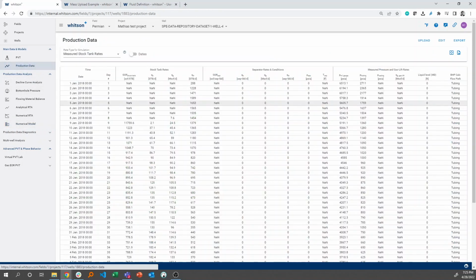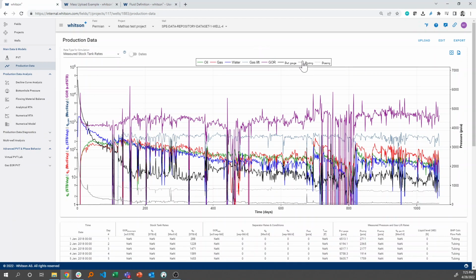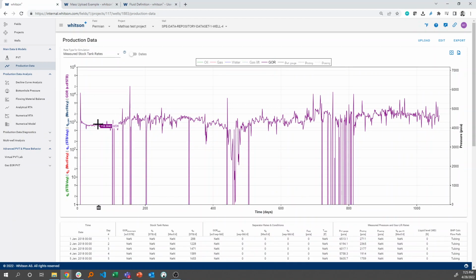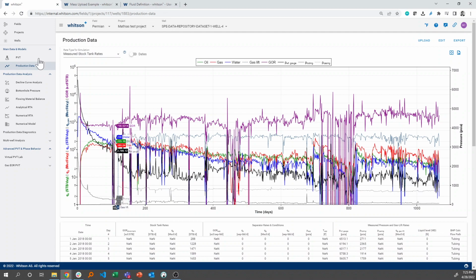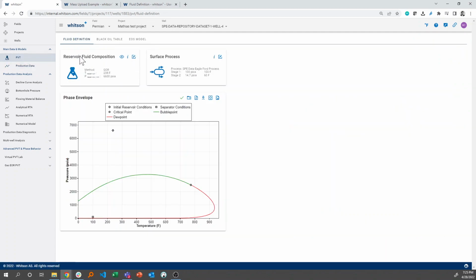You could also check that in the production data and double click the GOR. The GOR will then provide you with 750 as a good initial guess. At least that's my interpretation of this case. If you go back to PVT, what you can see there is that the associated phase envelope indicates that this is a highly undersaturated oil. It's a big difference between the initial reservoir pressure and the phase envelope, and inside here there's a lot of two-phase region. You also see that this is an oil because it hits a bubble point with pressure depletion.